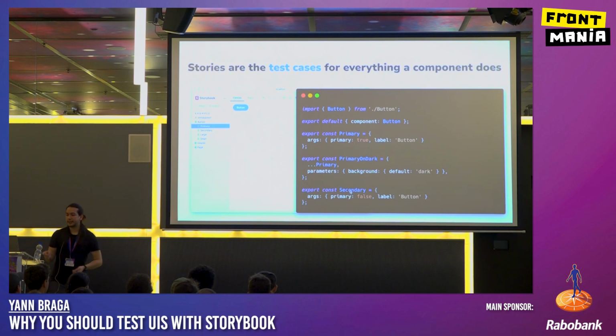The idea behind this format is to make things as declarative as possible, and also not dependent on any vendors. So as you can see here, this is just a JavaScript file. There's nothing Storybook related. It's just importing a component and exporting some objects. That's pretty much it. So we created the component standard format.